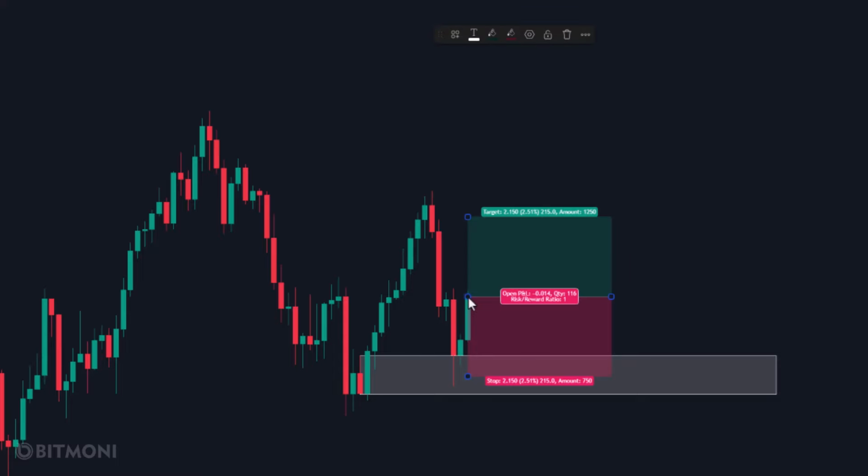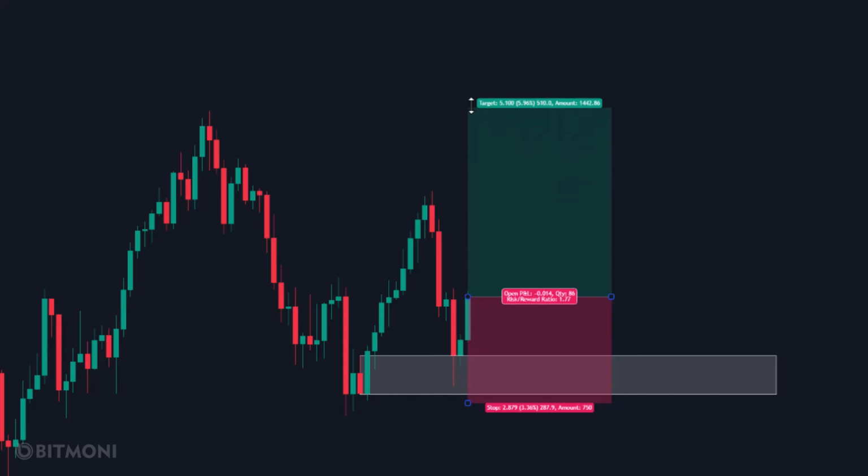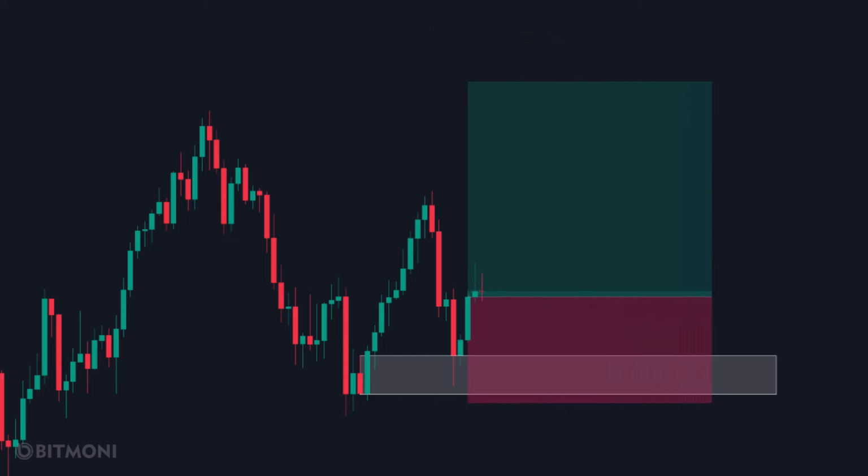For the stop loss, I'll place it slightly below the zone, though to be extra cautious, you could place it below the most recent low, but I like to place mine below the zone itself. For the take profit, I will just target a 1 to 2 risk to reward, or you target the next high, which is this one right here. Then letting the trade run, you can see how price pushed up from there, hitting our profit target and giving us a winning trade. Let's look at a bearish example.